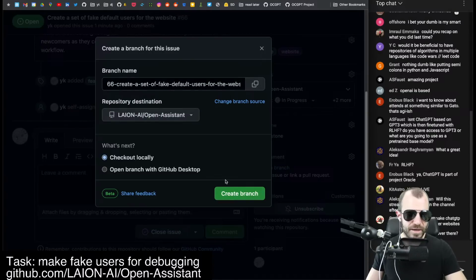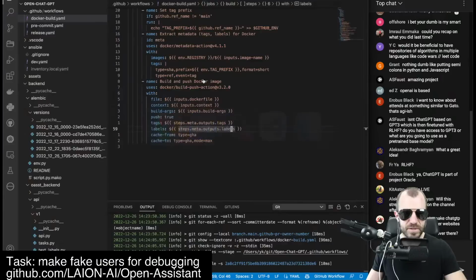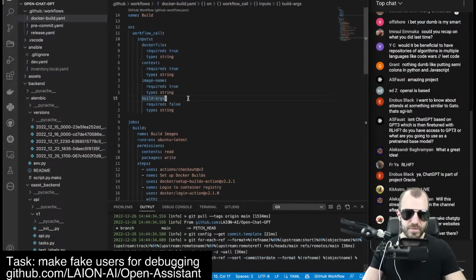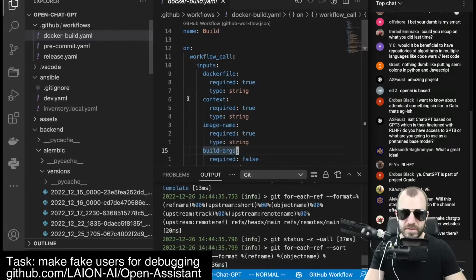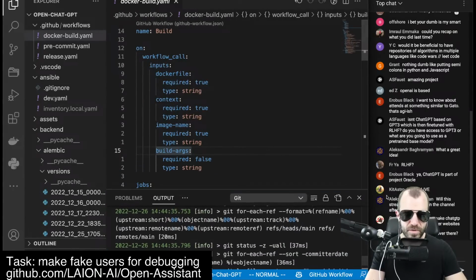For that, create the branch, copy the name of the branch, switch over to VS Code, git fetch, and then let's switch to that branch. I'll make the font size bigger. It's difficult to cram everything here on one screen, but we're going to try to do that.